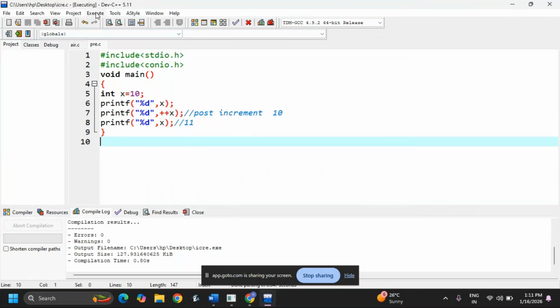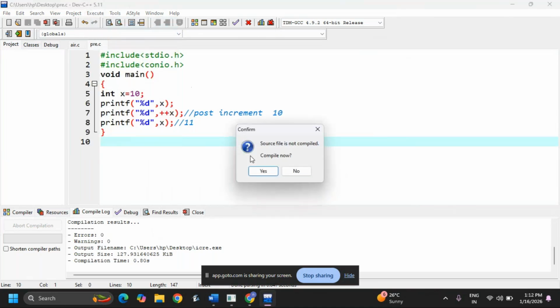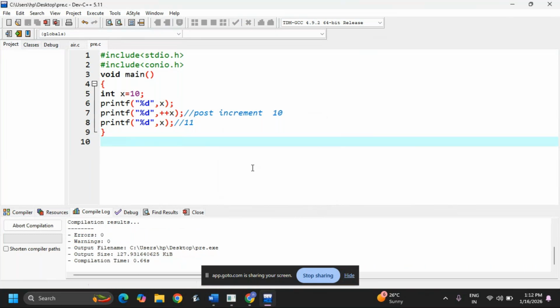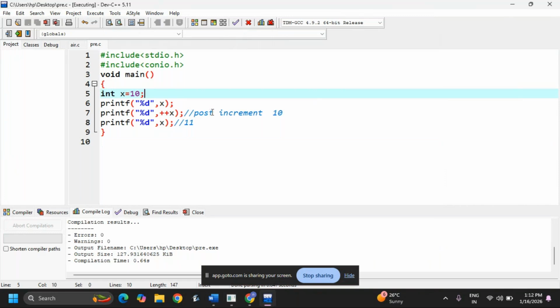Now I am compiling and running the code. Now it gives 10, 11, 11. You understood? It is 10, 11, 11. This is for pre-increment.